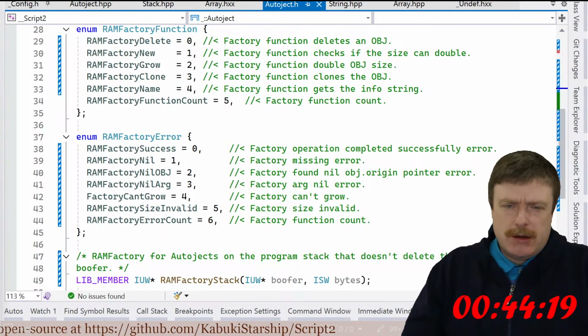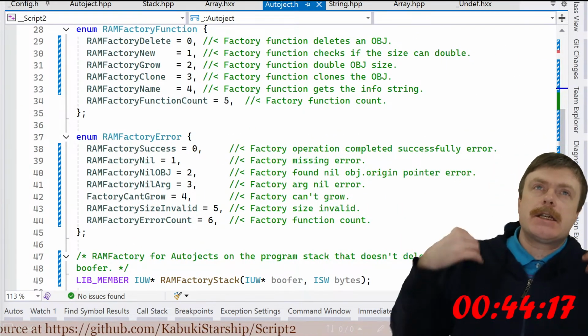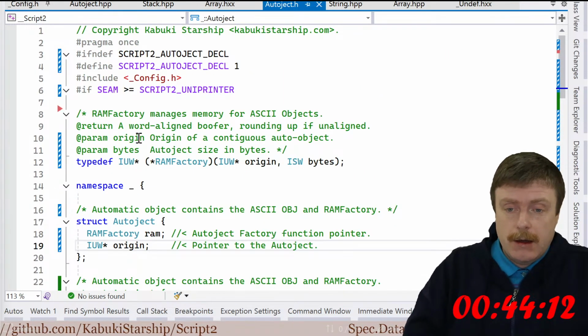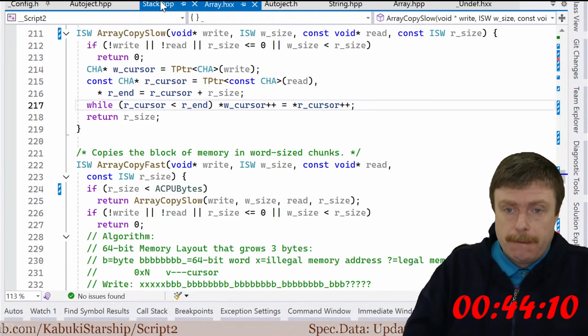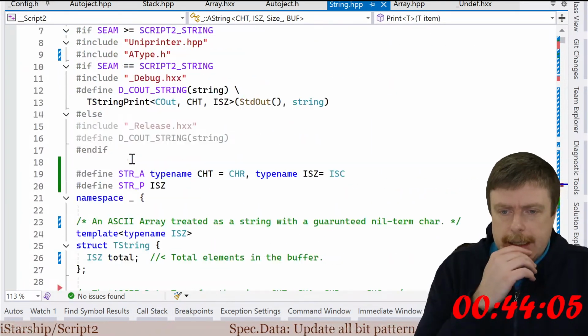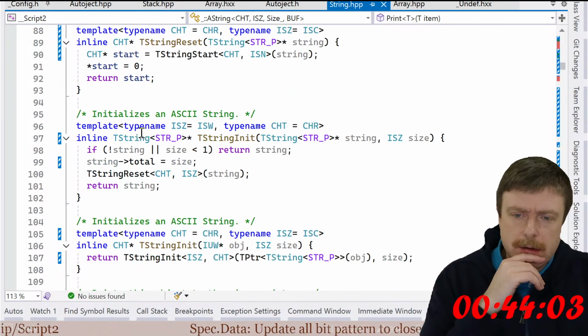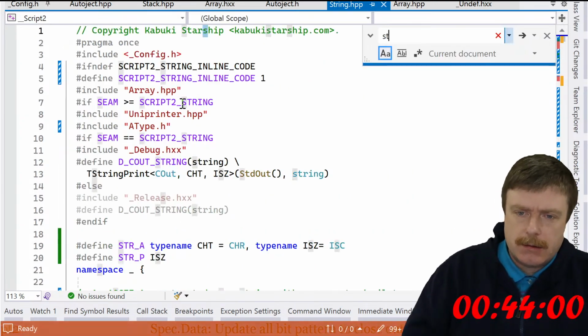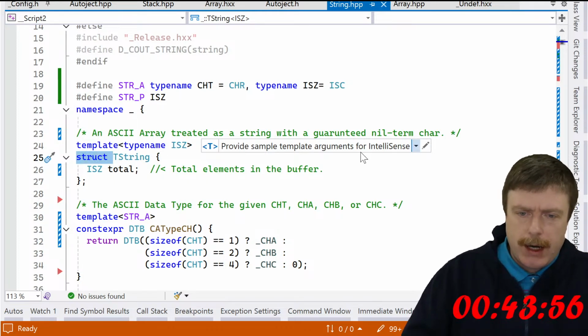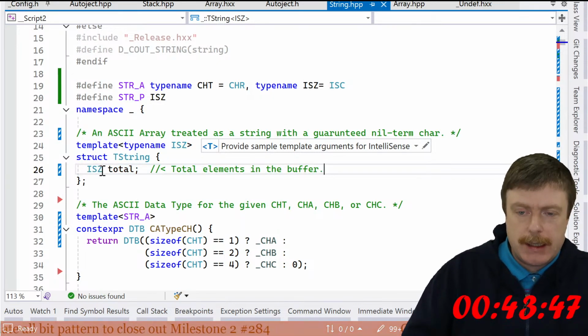So this string, the thing I'm trying to hash out, is a little bit of confusing nomenclature when dealing with strings. So this string class is an array. So this means it's an ASCII array. Hold on. This means that it could be an ASCII array or an object.